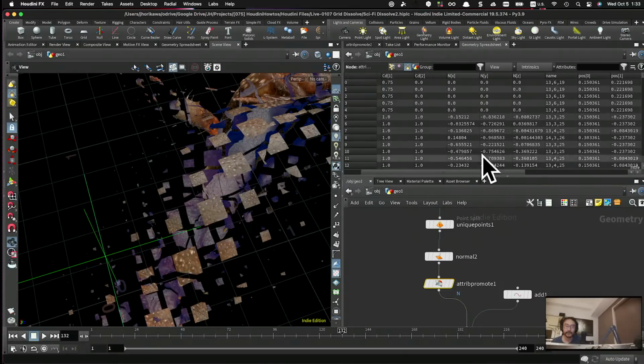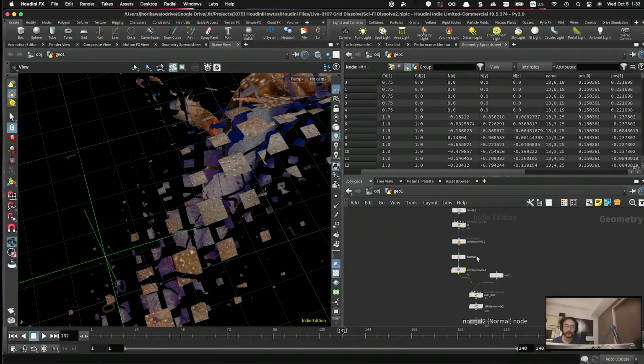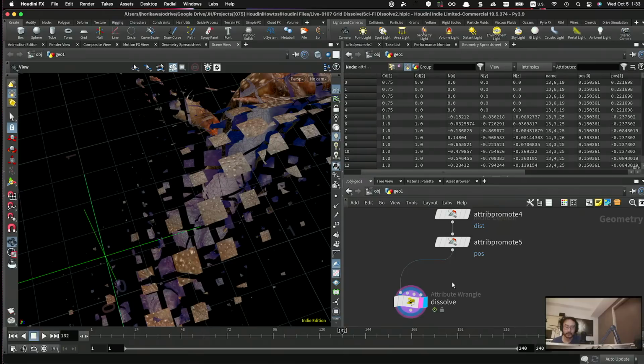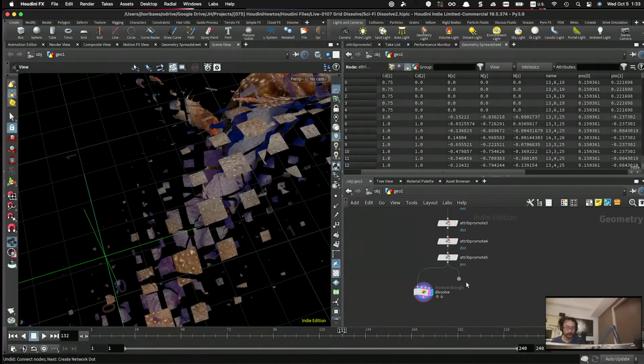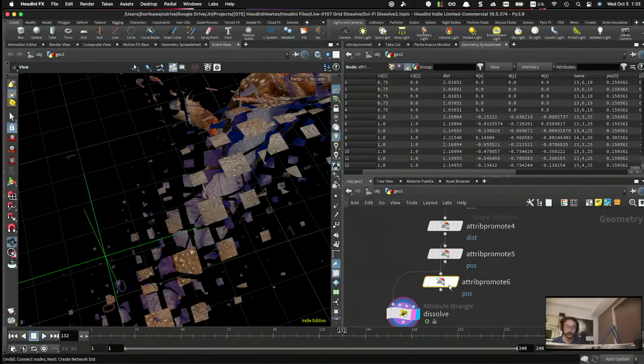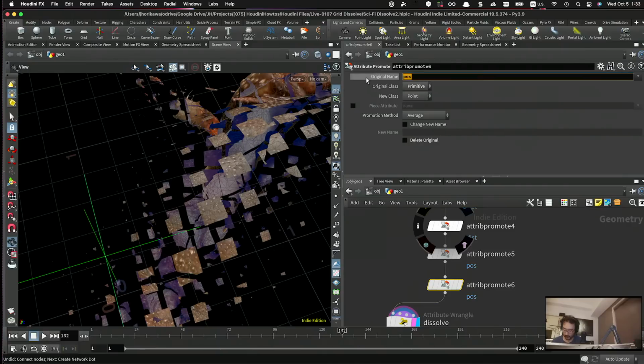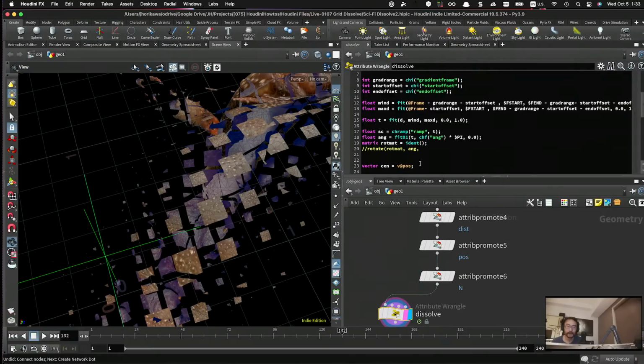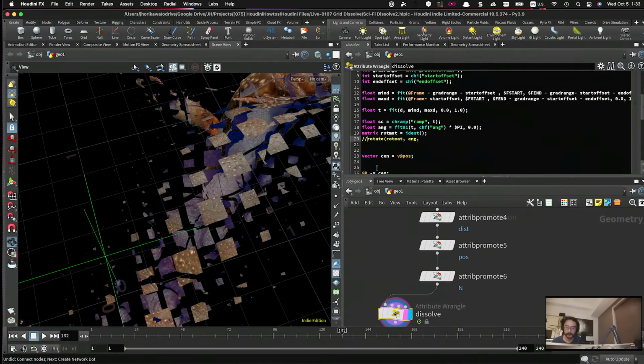So let's try to use this one for rotation. So again, I'm going to promote the normal back to point as an average value and try to use that as an axis.